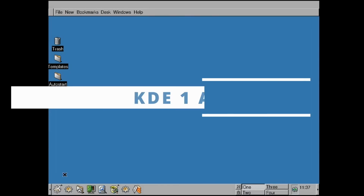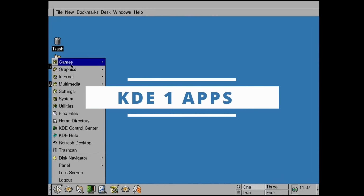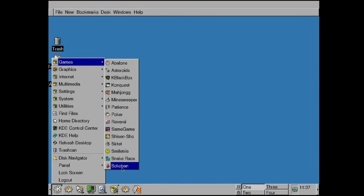It was not up to the level of customization that you might expect from KDE today, or even that the first version of GNOME that released, I think, a year after KDE had. GNOME 1 was way more customizable than KDE 1 ever was, but it still was a very competent shell. It had a lot of options, and it worked really smoothly and nicely. I think, having used Windows 95 and 98 back in those days, I would say KDE 1 compares favorably to those experiences, honestly.